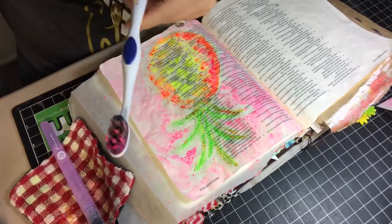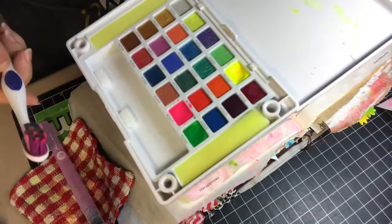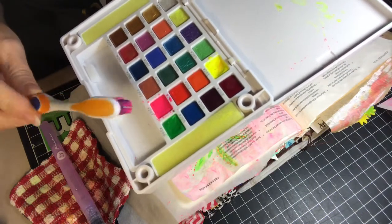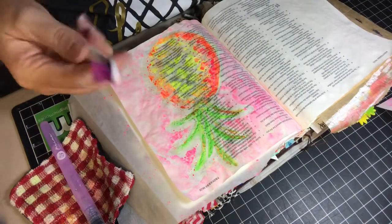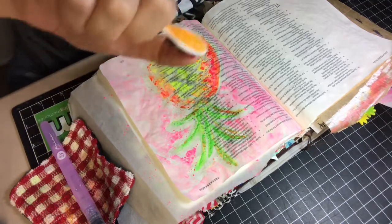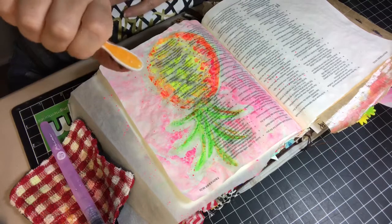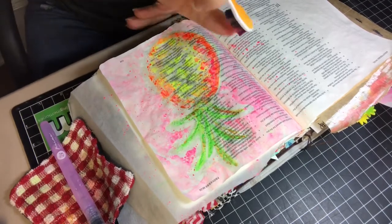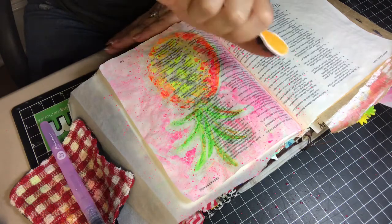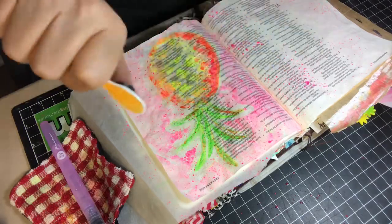There's the toothbrush. Okay, so we're going to do some splatter, and we have a toothbrush I've gotten really wet, and then also the color I want to put it in is pretty wet. Then you get your thumb and just run it across the bristles upside down, make sure it's not on you, and you're just going to flick it until you get it the way you like it. And I'm flicking onto the other page too to kind of make it all flow. And there's no rules here. This is so therapeutic. I love it.